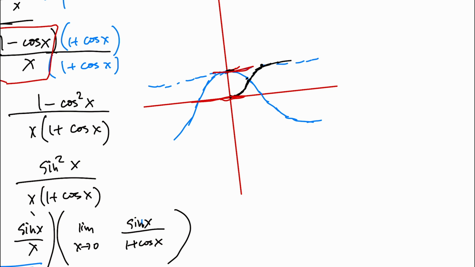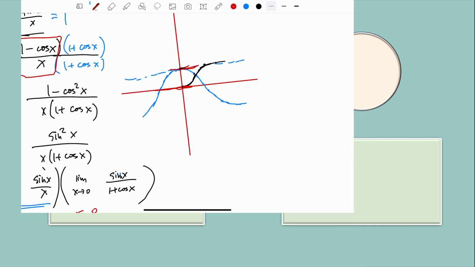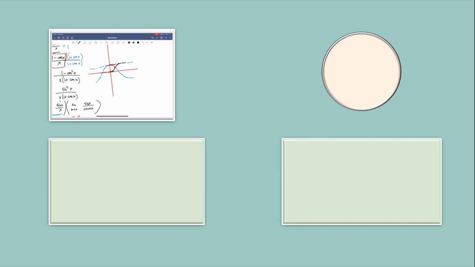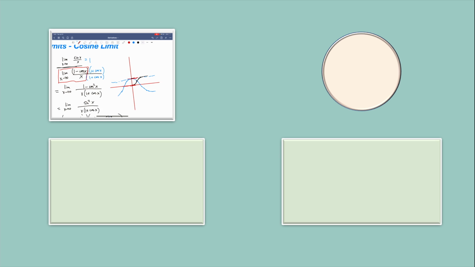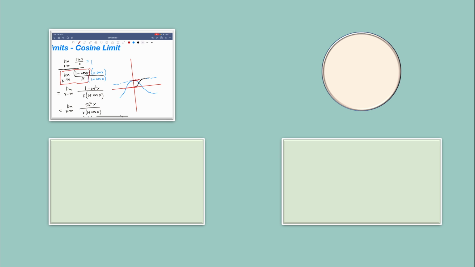So now we know that the sine limit is equal to 1, and the cosine limit is equal to 0. In the following episodes, I will finally go over the sine derivative and the cosine derivative using these two identities. Thank you for watching this episode of Interstigation, and I will see you in the next one. Peace out.